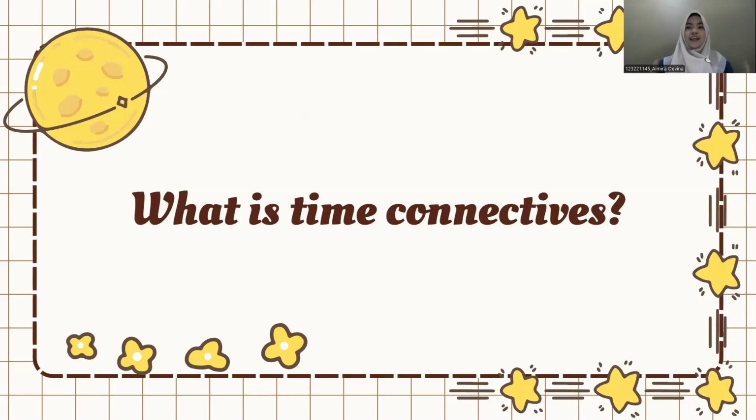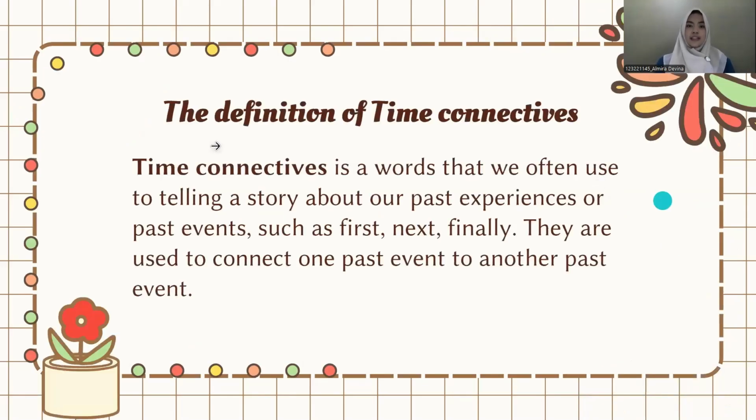What is time connective? Let's explain more. The definition of time connective. Time connective is a word that we often use to tell a story about our past experiences or past events, such as first, next, and finally. They are used to connect one past event to another past event.